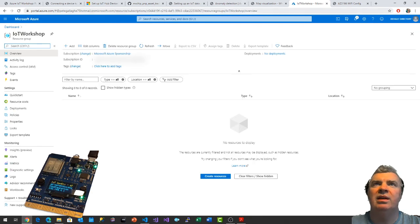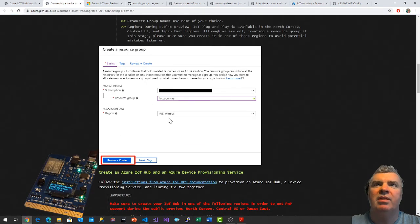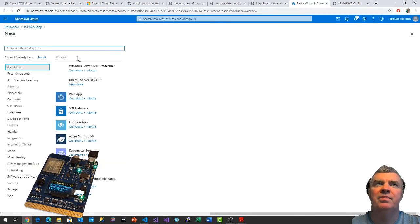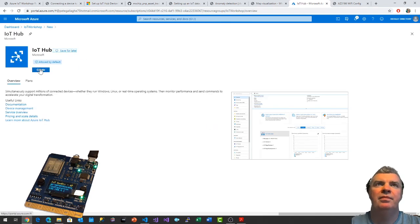And the next thing that it's going to ask us to do is create an IoT hub. So that's us created a resource group, and then create an IoT hub and a device provisioning service. So let's do that next. So let's add an IoT hub in here. Create.